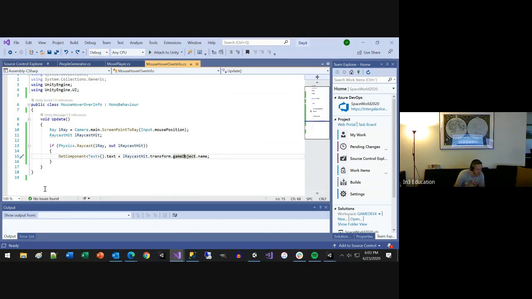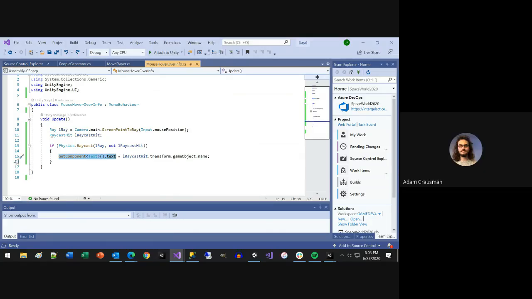But my guess is it's throwing it at line 15 or whatever this line is right here in your script? Never mind. Yeah, I accidentally had it on the canvas.